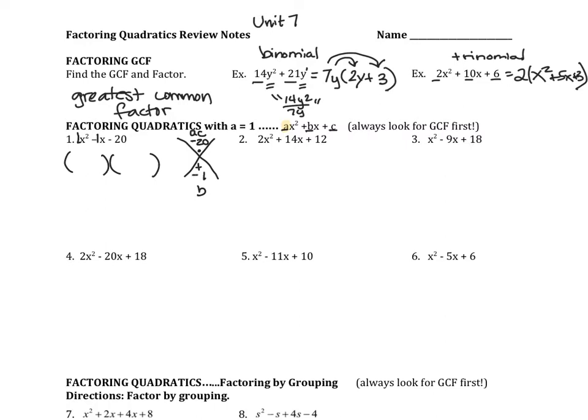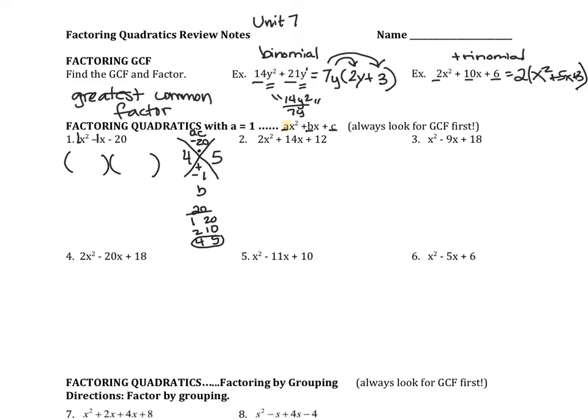At this point, what I want is 2 numbers to put on the side. These 2 numbers have to multiply to negative 20, hence the little dot at the top of my x. And they have to add to negative 1, hence the little plus sign at the bottom of my x. So I'm trying to think of the factors of 20. So in my head, I'm thinking about the factors of 20. 1 times 20, 2 times 10, 3 doesn't go into 20, 4 times 5. I'm going to stop there because 4 and 5 could also give me a 1. So I think I'm going to try using these 2 as my side numbers.